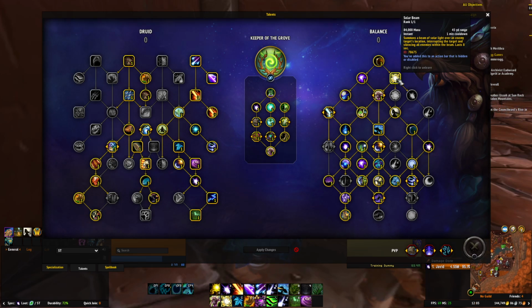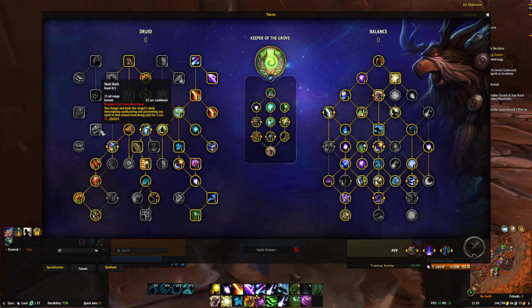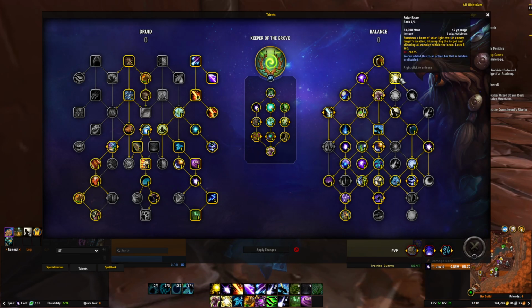However, it summons a solar beam of light over a target location, interrupting the target and silencing all enemies within the beam for 8 seconds. So although we don't have any other way of interrupting, unless we go into cat form and use Skull Bash, which we're not, it is actually the best interrupt in the game. Hence why it's on such a long cooldown. So there's a real pro and con to having that, but be aware of that as well.